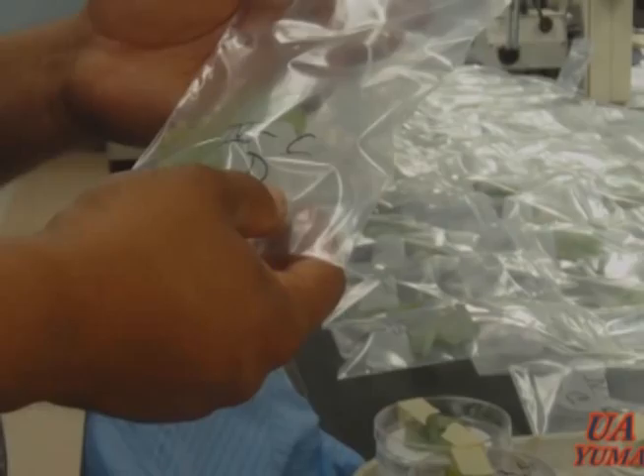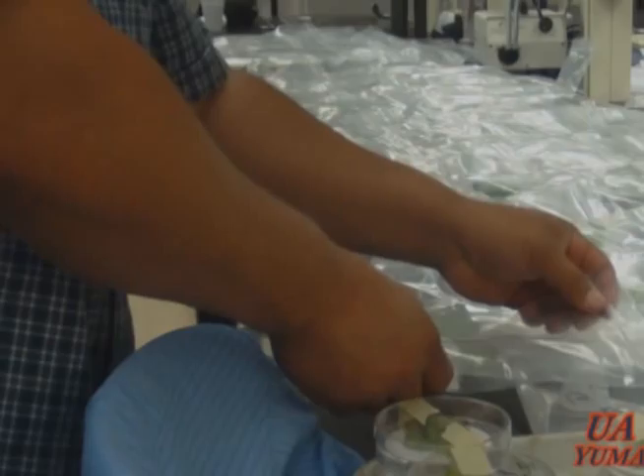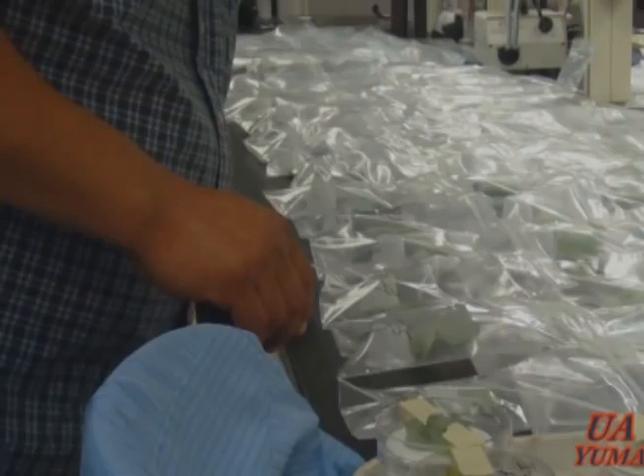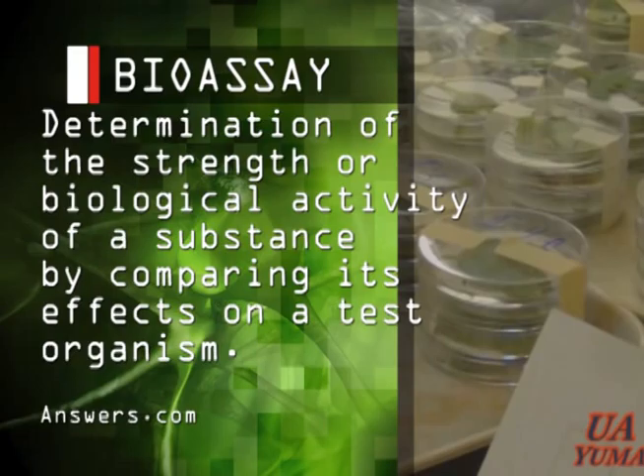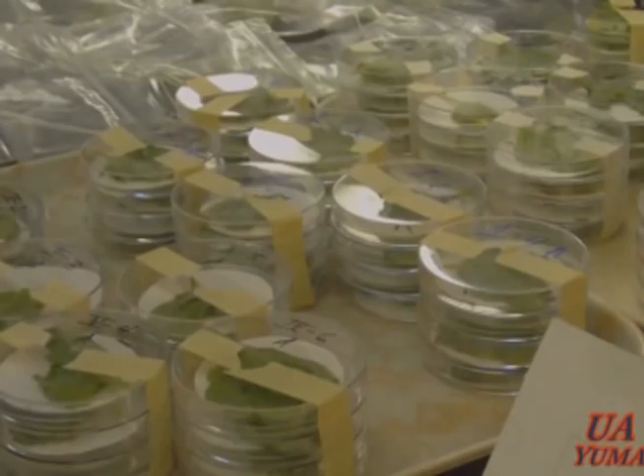What treatment is that, Leo? It's one of the low rate treatments, so there's a lot of feeding on it — they're feeding really well. This has been, by the way, 24 hours after the initiation of the bioassay. Four plants were collected from each individual plot or treatment unit and then replicated four times. This is the third position of the leaf to observe the intake of the systemic insecticide.